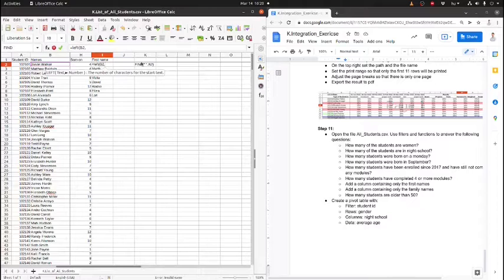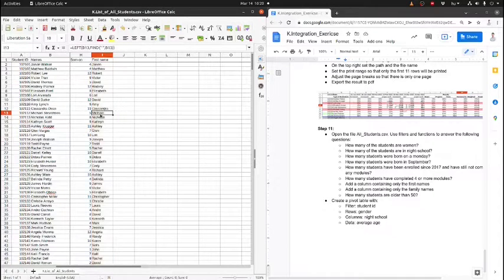We want find, this function. Let's see if that works for all the first names. Seems to work pretty good.